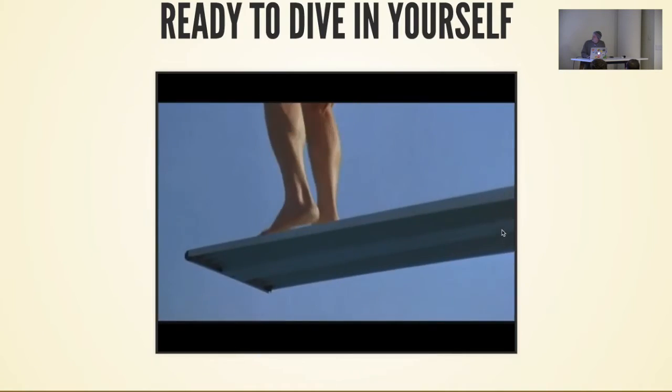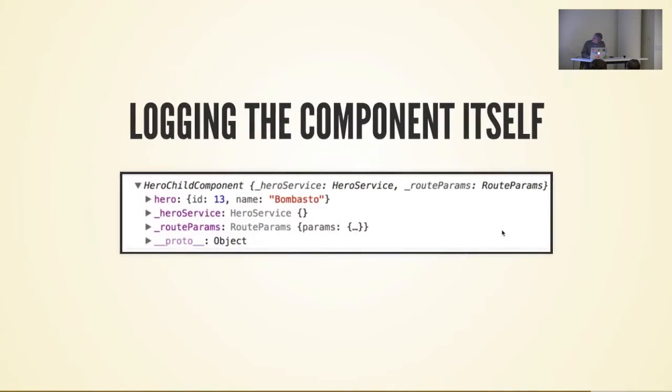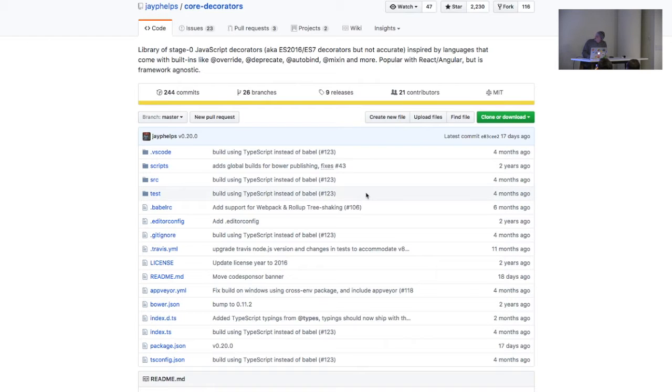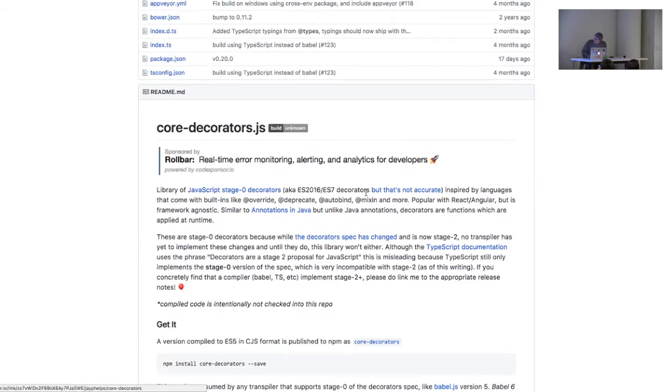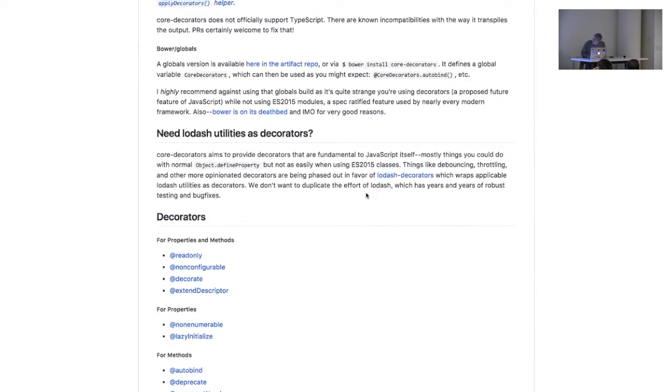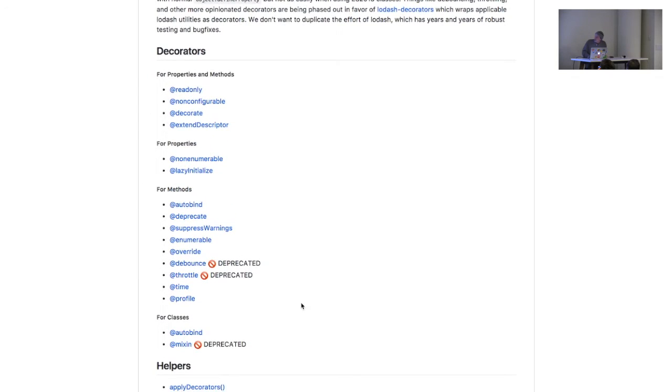On the core decorators, is there documentation that says what they have already? Oh, yeah. I think that's a good call. I can navigate to that page for you. And yeah, I can show you guys the Lodash one as well. But basically, here's the whole list of what it has. And some of these are deprecated because Lodash Decorators is already doing it, so they don't really need it in this repo anymore. Cool. And I'll navigate back to the Lodash one for you as well, because that's pretty cool.